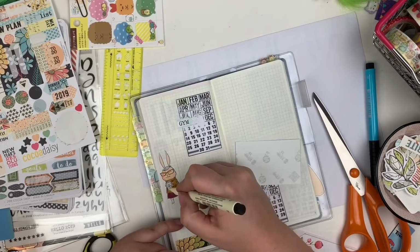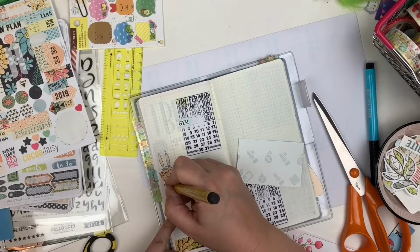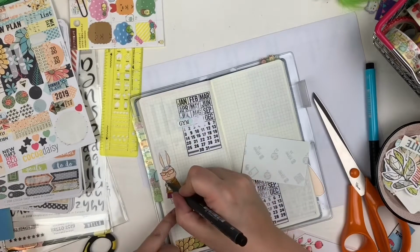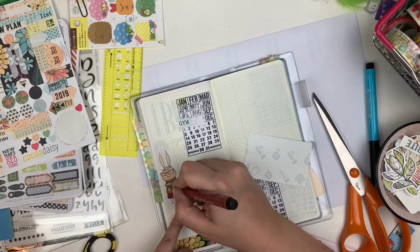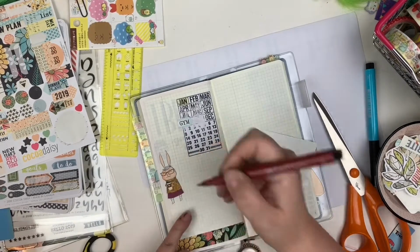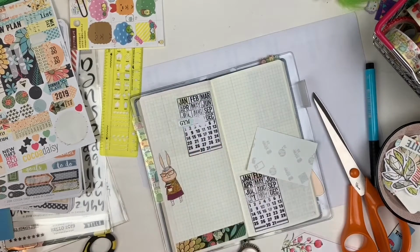And they actually worked really well with the ink I've used this time around, which is the Stazon. I don't know why, but I haven't really used my Stazon that much, but it really worked well with these pens, because some pens I've found smear a bit, and I hate when they smear. So this really works.